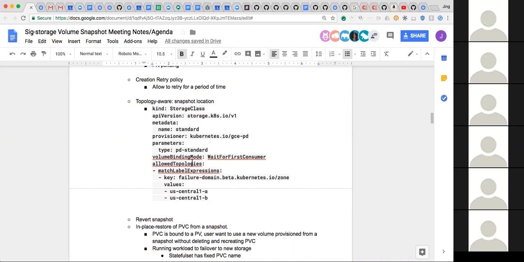That's true, since we have opaque parameters, it's possible to use that. It's just that if they start using that, it may be a little bit hard to move back to this topology. Then we'll see next quarter whether we can also work on this and how much work it needs. Yeah.